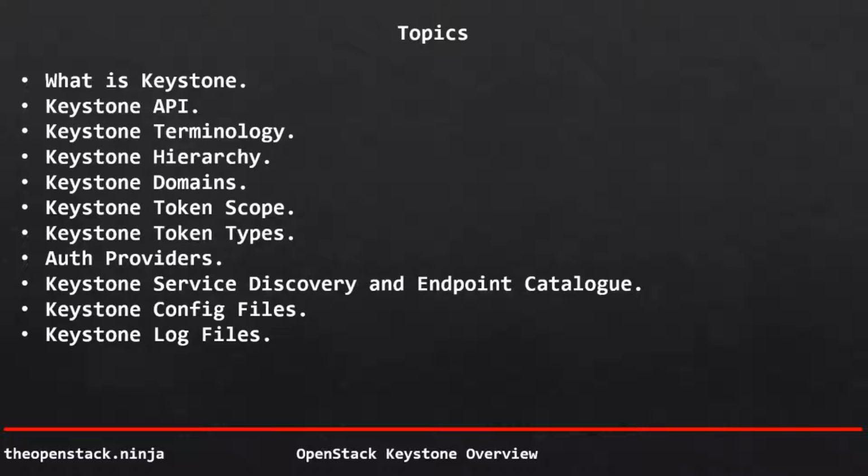We'll also cover authentication, Auth Providers. And we'll also then move on to talking about the Keystone service discovery and endpoint catalog. And then finally we'll take a look at where the main config files are so that you can find them, and we'll also take a quick look at where the log files are and what those log files contain.